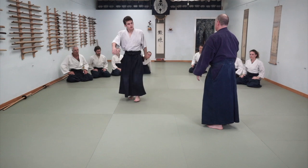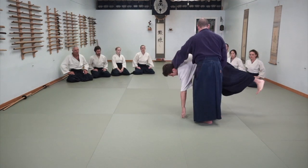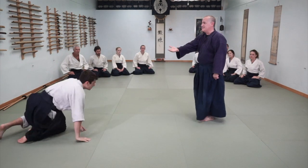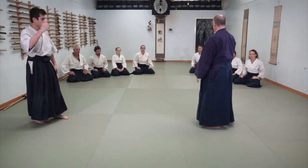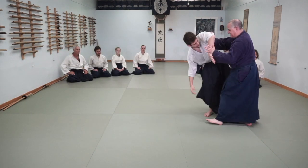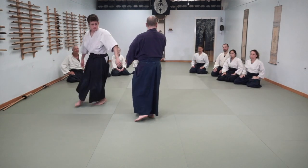You see that? Okay? And then I want you to do whatever it takes to keep your balance. Okay? So, this is always what we use. Get him in a diagonal, the head goes one way, and the hip will go the other way, and the guy will fall. Okay? So, as I go to this technique then, I don't want to go like this, straight, because his head's not going on the curve.